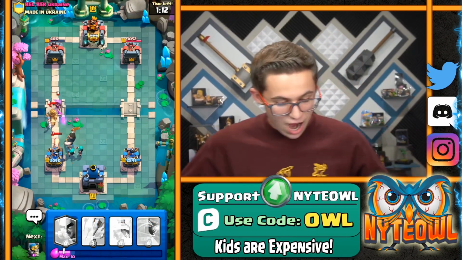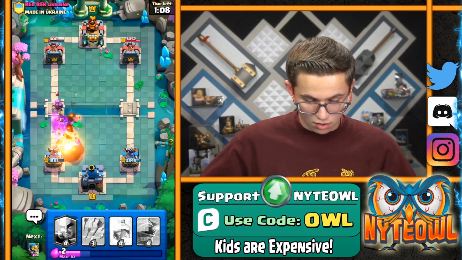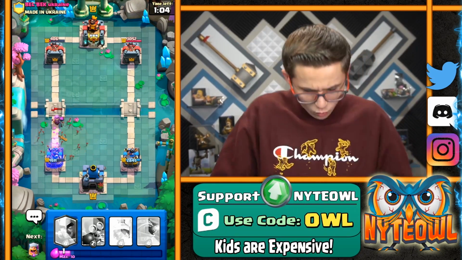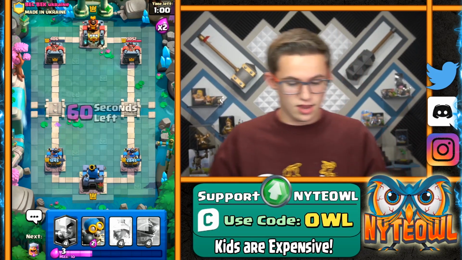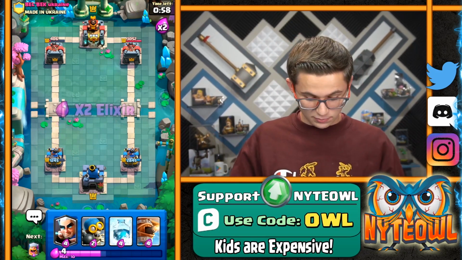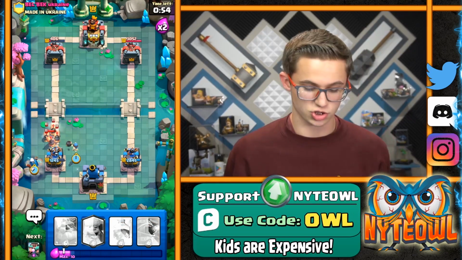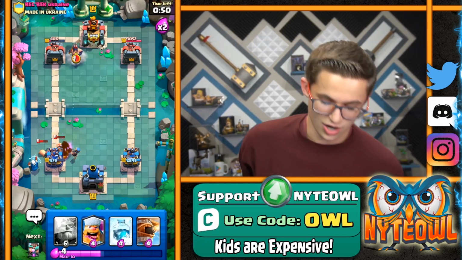The Mother Witch is down. Oh, no, no, no. Don't take that out. Don't take that out. That took it out. Wow. That was actually really bad for me. Oh, never mind. Wow, that Mother Witch is really weak sauce. Okay, so we just need a little bit more chip damage. He's going to place down that. I'm going to place down Bomber and Magic Archer. Those should be like the most splash I can do, really. It's still going to get a lot of damage.